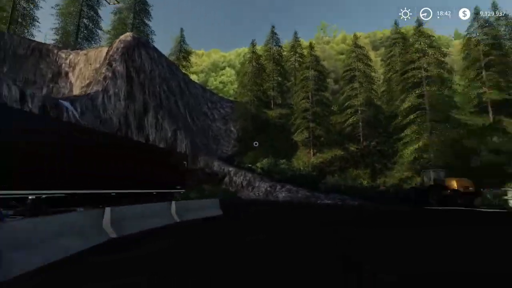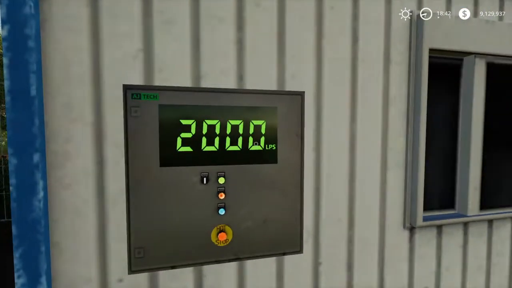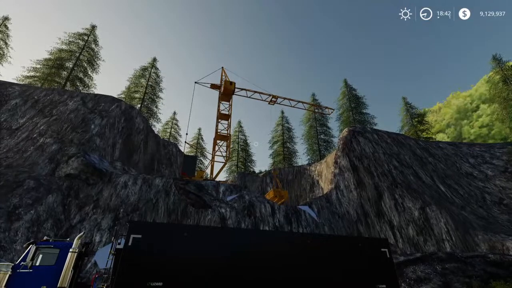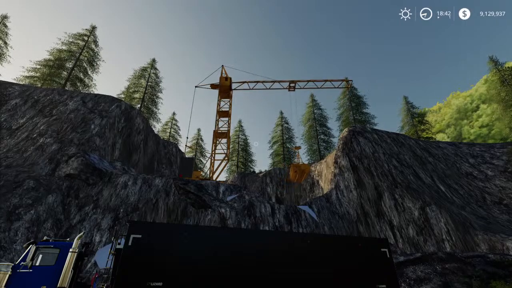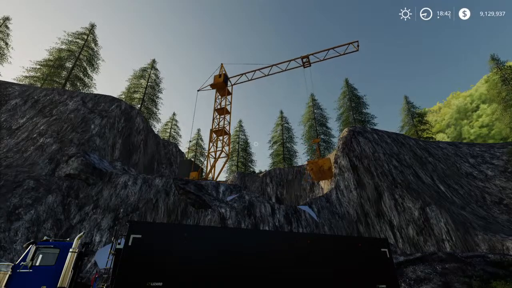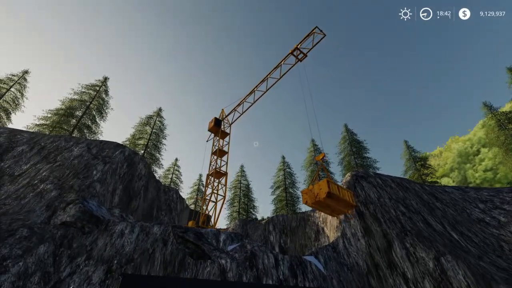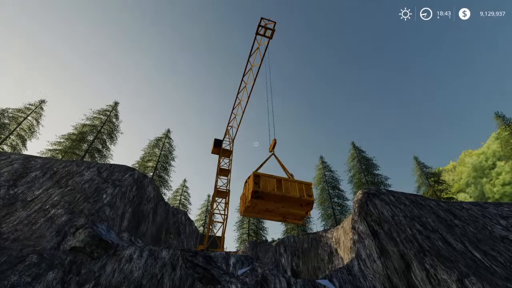But what you do, you come over here, and just like most things on this map, you have to turn it on. Fills up at 2,000 liters per second. And when that happens, you come over and see us already. They're up there grabbing a load out right now for us. This thing swings over. I wish they had more of this on other maps. Similar stuff, doesn't have to be exactly the same, but very cool.